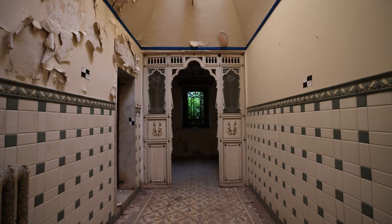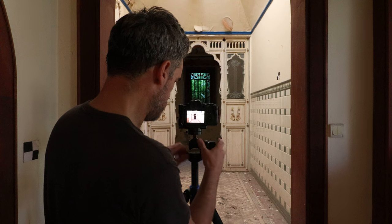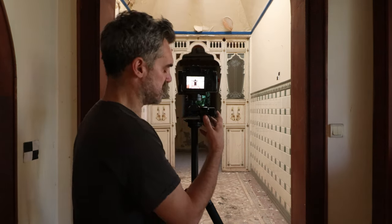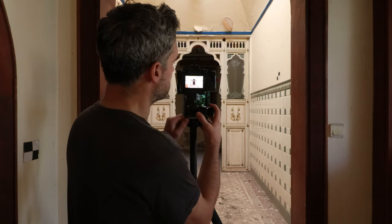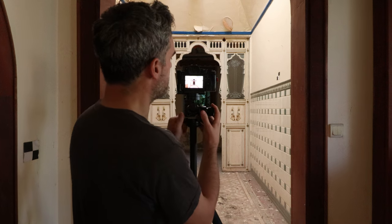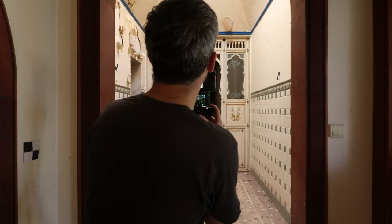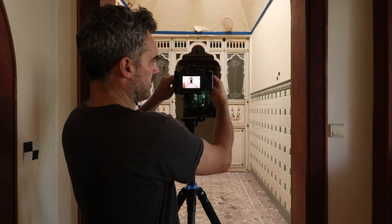For this shot, I decided to head into the ornate white room just behind where we were. This would lend itself well to this narrower focal length of 24mm. Got my 24mm on the front, as I said. I use the RF to EF adapter, by the way, for the 24mm and the 17mm. You know the one, they work perfectly. I'm just lining up a shot here. How's it working out for me? Well, at the moment, not so great. I'm just trying to get things lined up. So I'm going to shoot this.